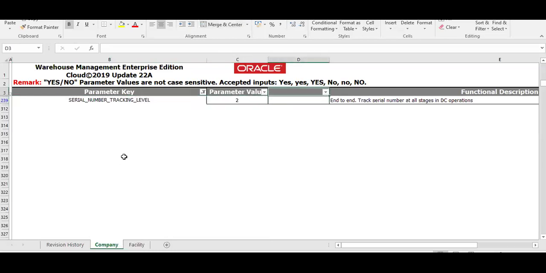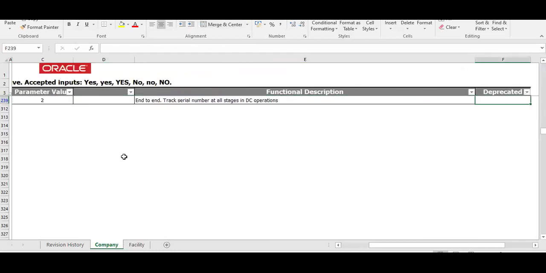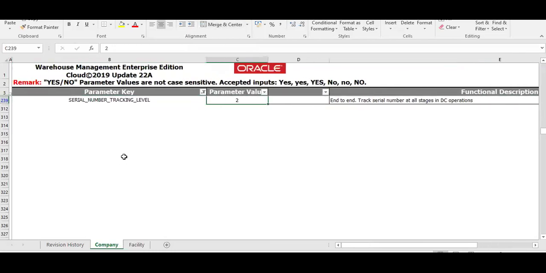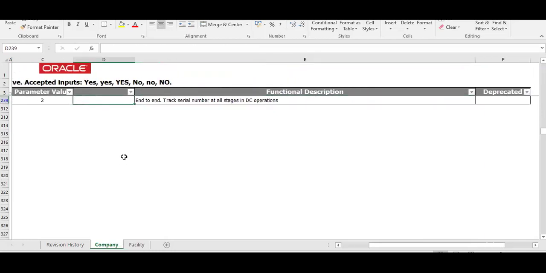You see, they have just named it as two, but in the updated file, I know there are three values: 0, 1, 2. If it is 0, there's no tracking available. If it is 1, it will track, but it will not track end to end. If it is 2, then it will track end to end.